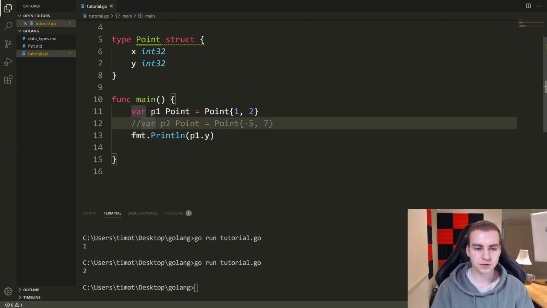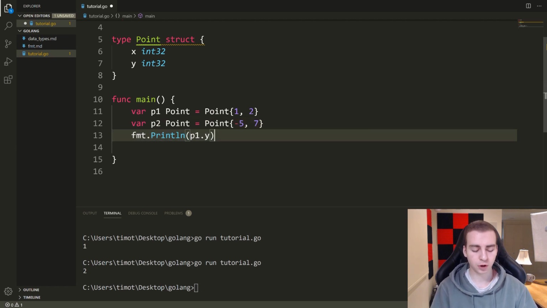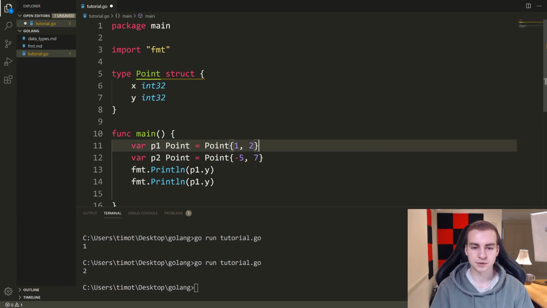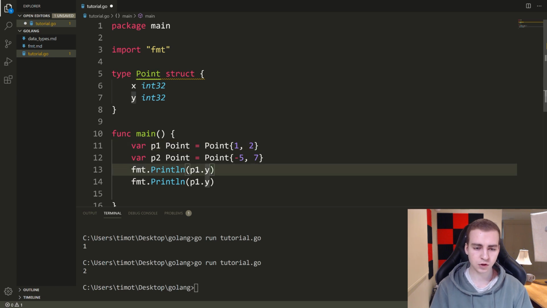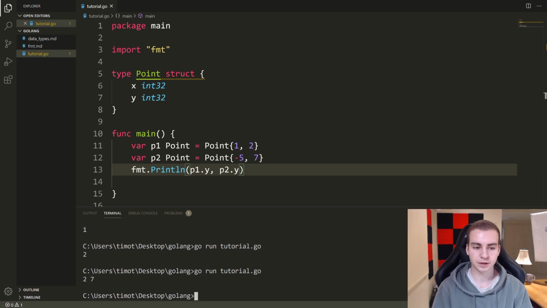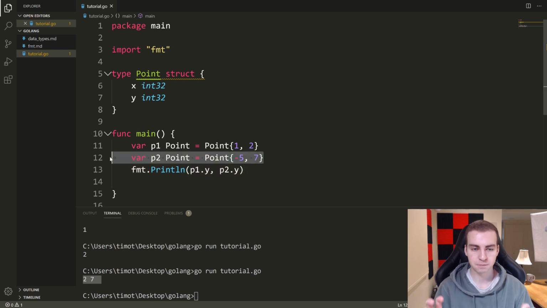Pretty straightforward. Now here's a cool thing to have a look at: some people often get confused and think that this x and y can only ever store one value. So they think when I make this new point p2 that point 1's values will change, right? They won't be 1 and 2. That is incorrect. We can have a bunch of different point objects that all have their own unique x and y values. So look here, if I print p1.y and then I print p2.y, you'll see that these are 2 different values and nothing changes. They both can store their own unique values. So we have 2 and 7, right? These are just different point objects that each have their own x and y values. That's really useful, and that makes it a lot easier to do certain things in programming.